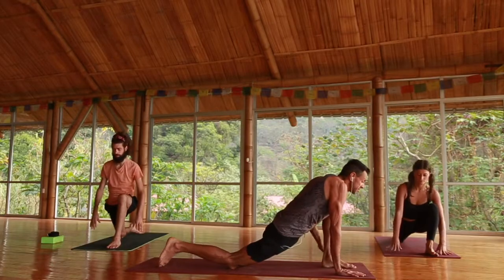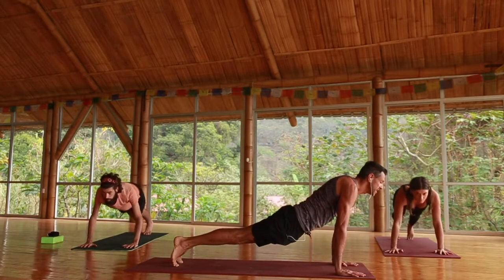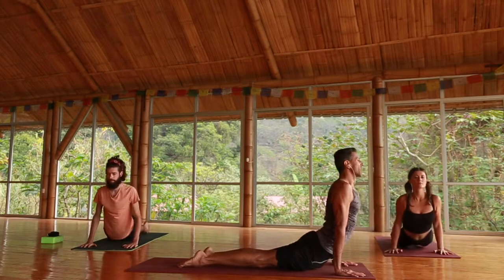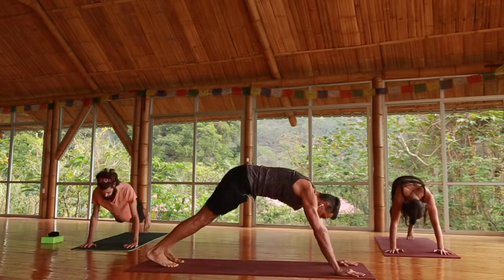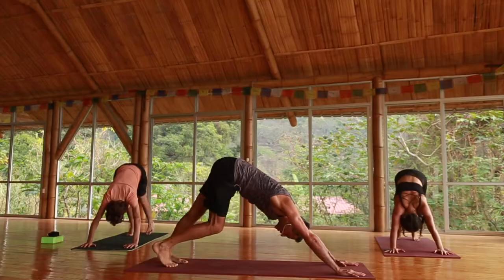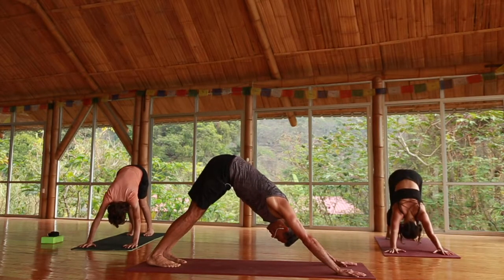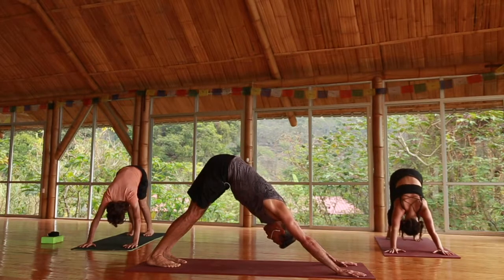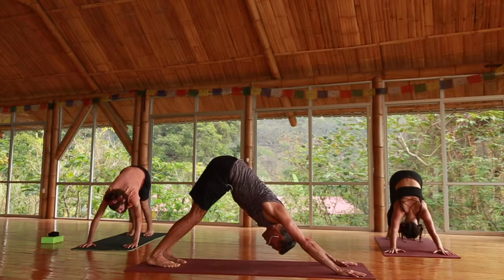Beautiful. With awareness, hands to the mat. Step the left foot back. Gaze a bit forward. Exhale, lower chaturanga. Inhale, upward facing dog, urdhva mukha svanasana. Exhale, adho mukha svanasana. Reconnect with breath. One more deep, long exhale.